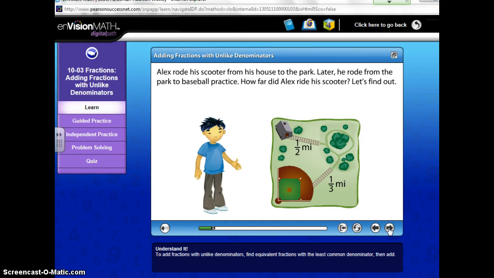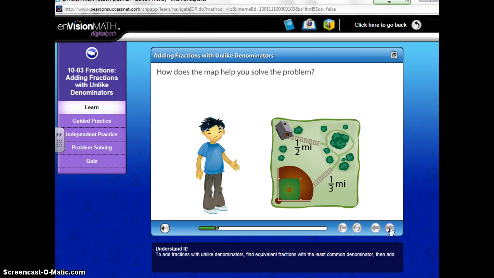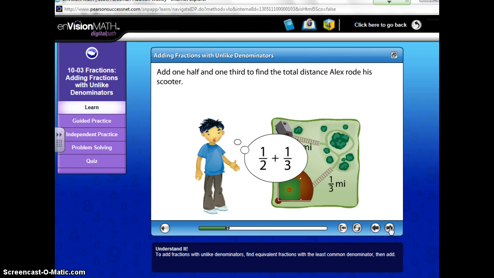Thanks. Now, some kids might say, well, I'll take 1/2 plus 1/3, I'll add the tops, the numerators, and I'll add the bottoms. And they would get 1/5 and think they were done. But we can't do it like that. We can't add fractions unless they have the same denominator. These don't. We agreed we're going to add.